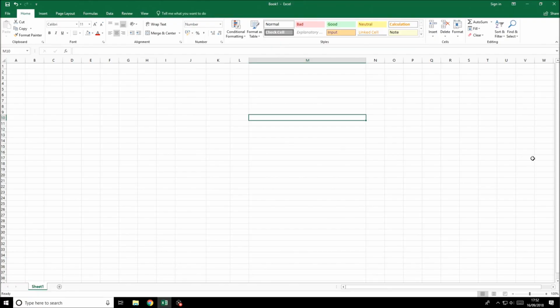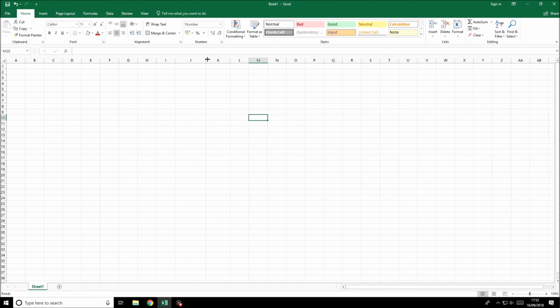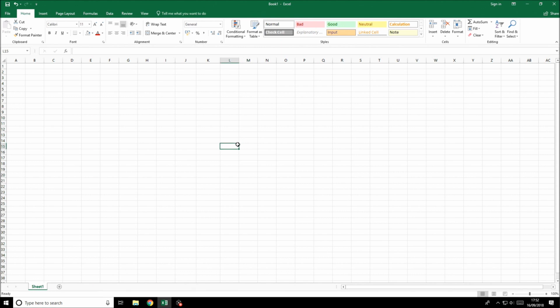Welcome back. This Microsoft Excel tutorial will show you how to add and subtract. So this is a very simple beginner's guide. We're going to be working with really simple functions, but if you're starting off, this is probably a good place to start as well. So adding and subtracting, how easy is it?